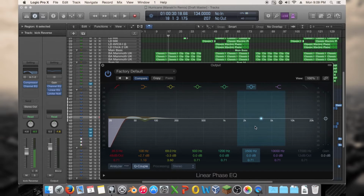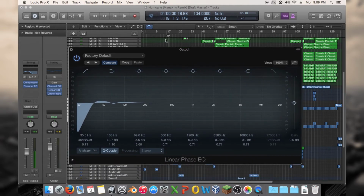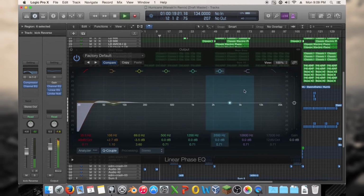This is the part where I really wish I could use my monitors, but I can't. So I'm going to have to try to listen for this and see if I can get this to sound quite right and how I want it to be. Oh my gosh, I'm tired.